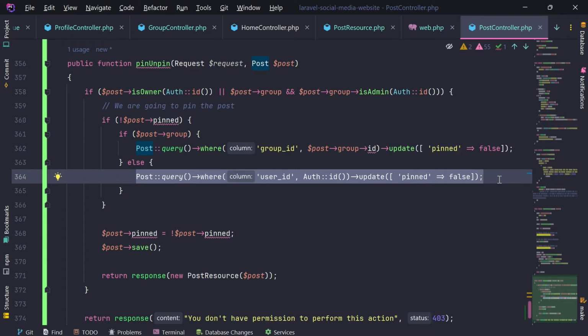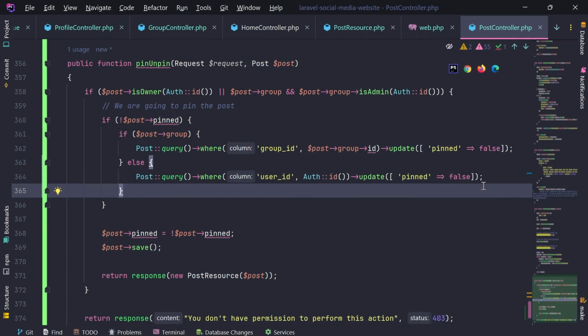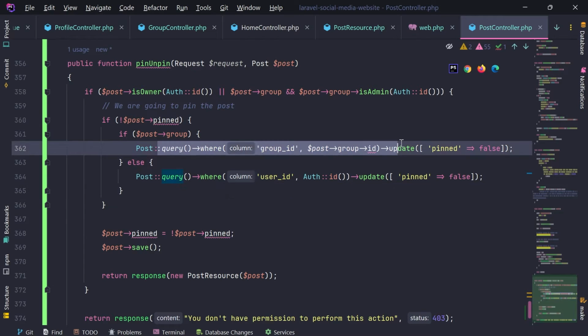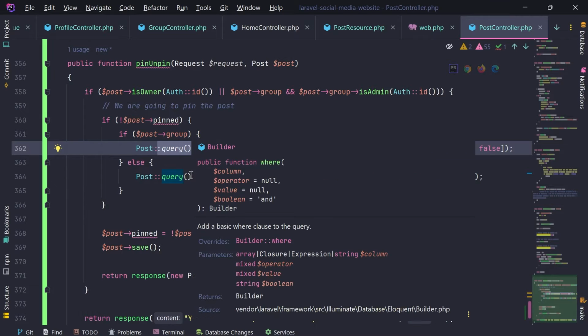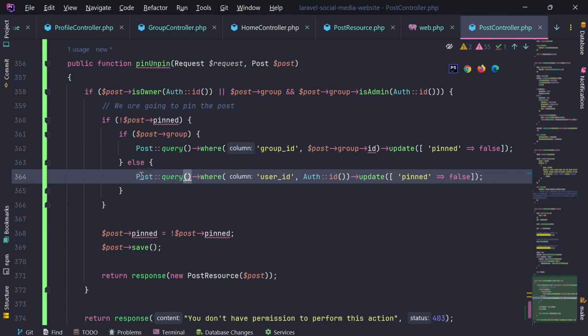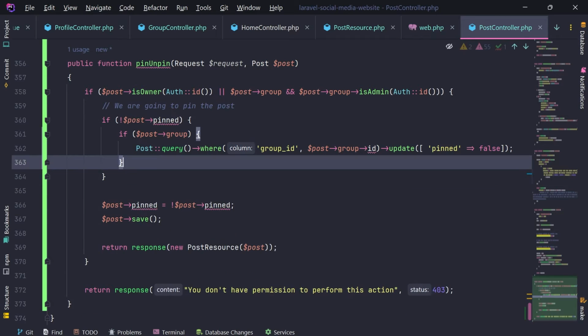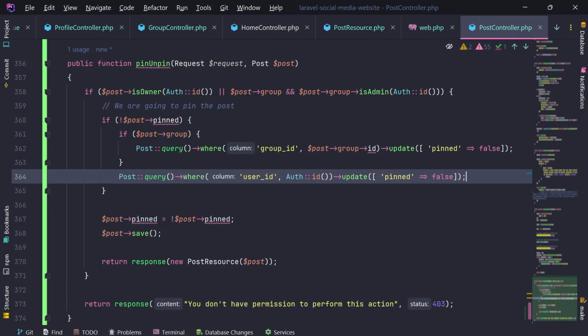That's interesting. Right now, if we pin the post and the post has a group, it will remove all the other posts which are pinned inside this group. But it should also remove all the other posts which are pinned for this specific user.